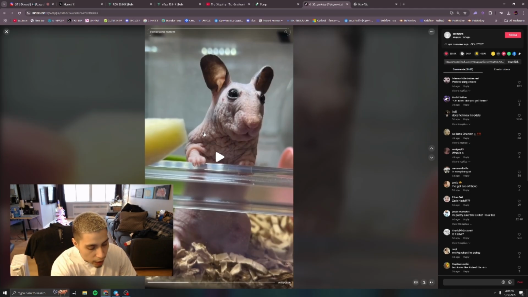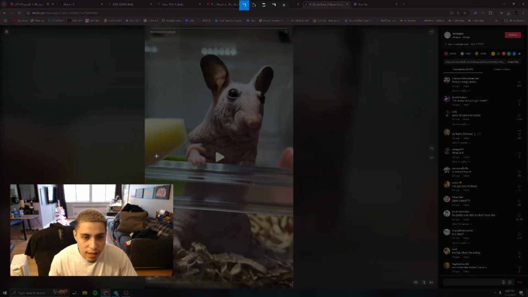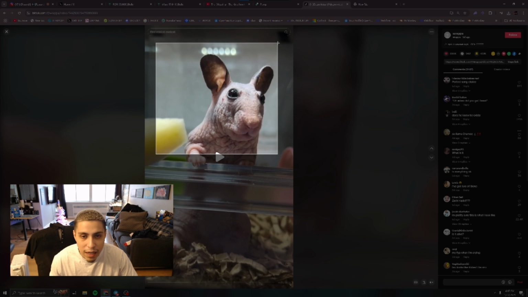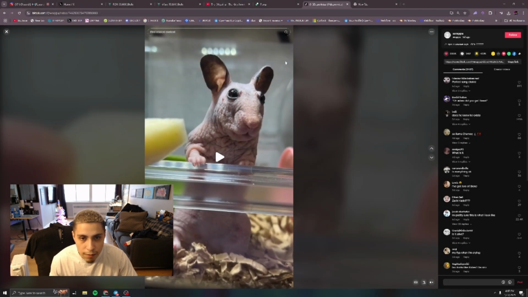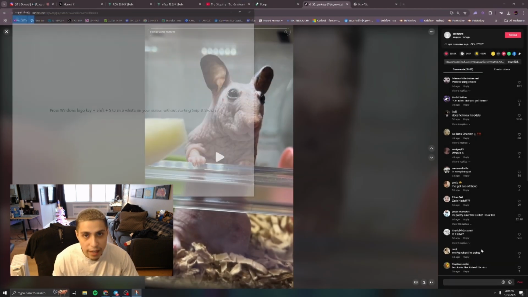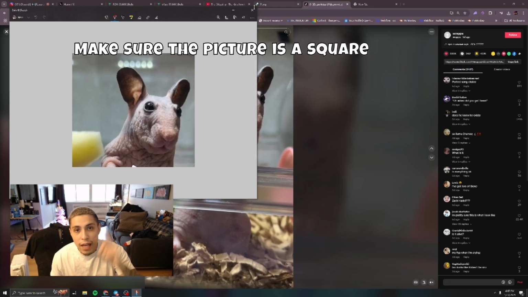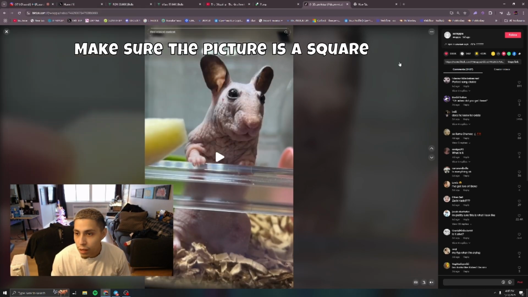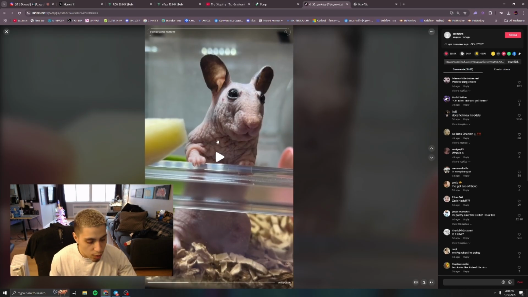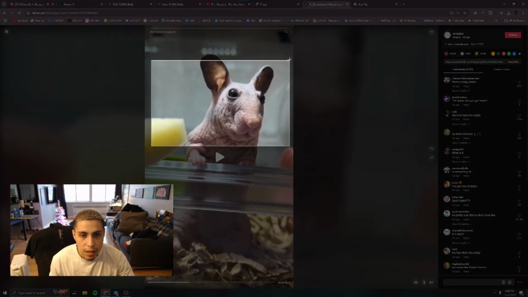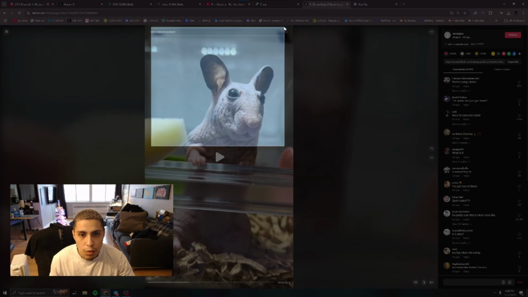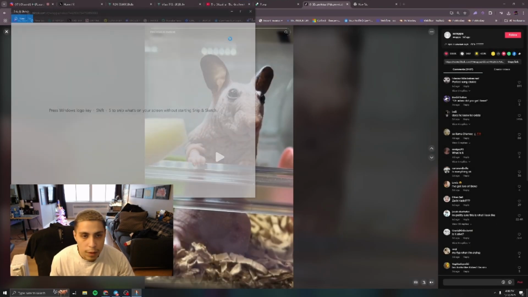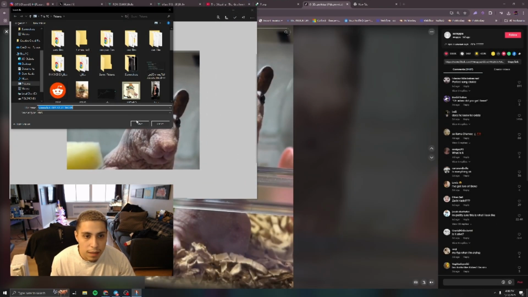We're gonna click Windows Shift S. Go ahead and take a nice screenshot of that. Now keep in mind, guys, you always want a square picture. If it's not a square picture, it will not send. It's gonna look scammy, unprofessional, and whack. So make sure that it's a square. After that, let's do it one more time right here. All right, make sure it's a square. Boom, bam. Now we got it. We gotta click the save button. We save that right there.